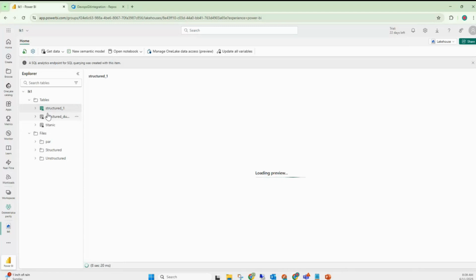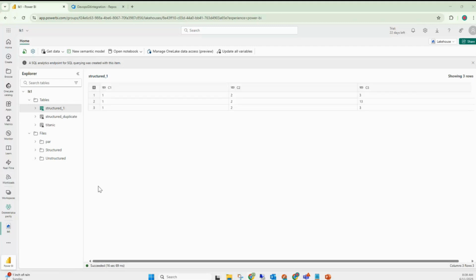Where would you create the shortcut? Within the Fabric warehouse? Yes, within the Fabric warehouse. Did we see creation of shortcuts within the Fabric warehouse? Does Fabric warehouse allow us to create shortcuts?